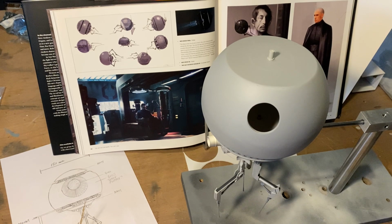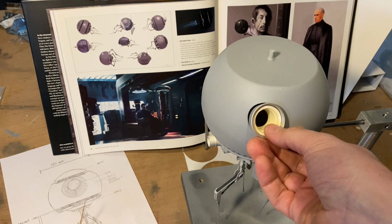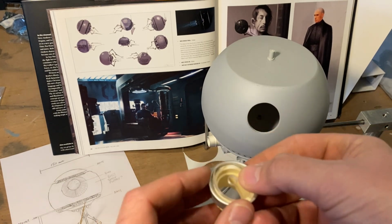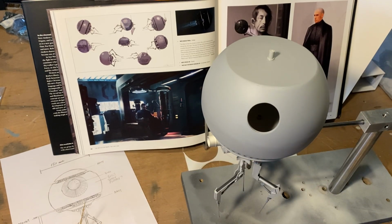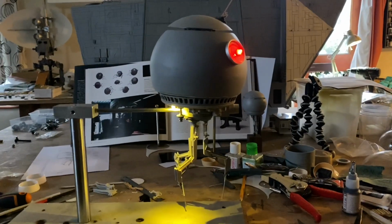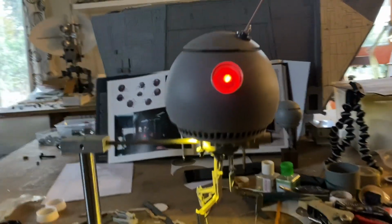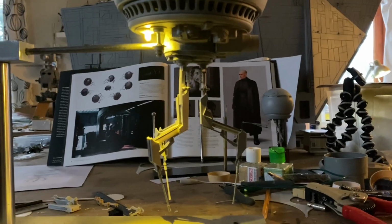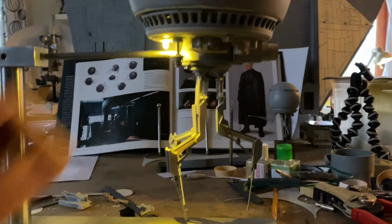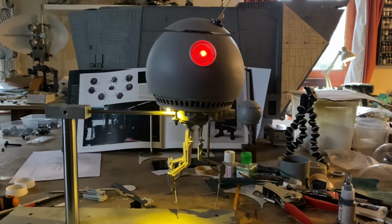I think I'm going to get an LED in the front of the light here. So that's going to have a little LED coming through it, little red one, little menacing light. But that's how we are now. And for just a bit of fun, I've added the lights. One red one in the centre, and then an LED underneath. I might put a shroud around that just to stop it from being an obvious LED, but yeah, it looks mean looking.